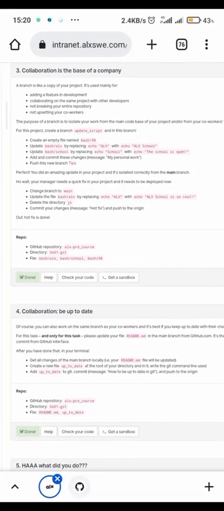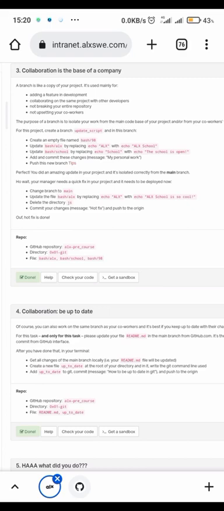So what else do we have? I've already done that. Now we have to change to the main branch, update the file by replacing echo with ALX school is so cool, and then delete the JS directory.